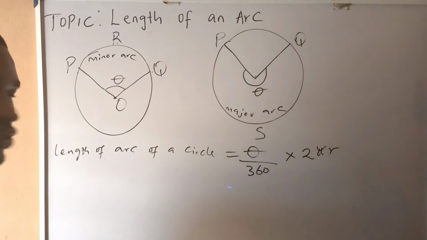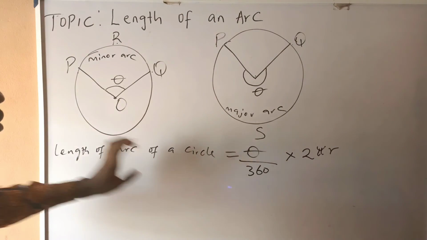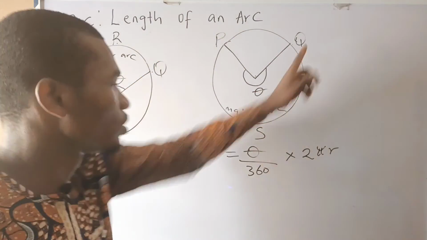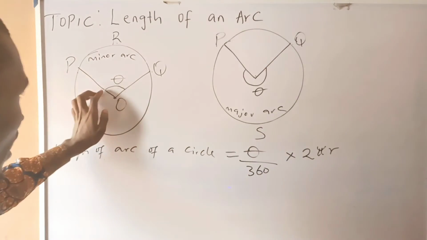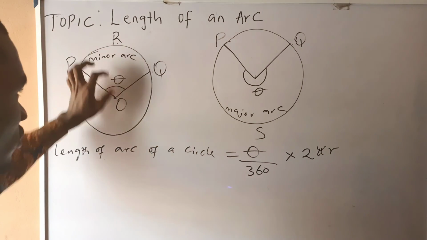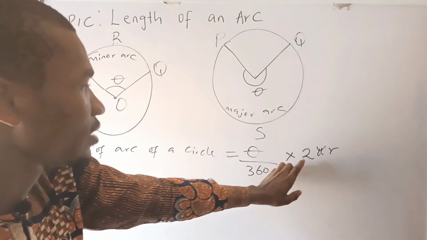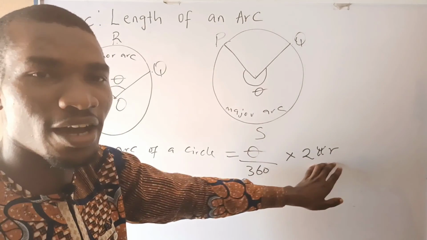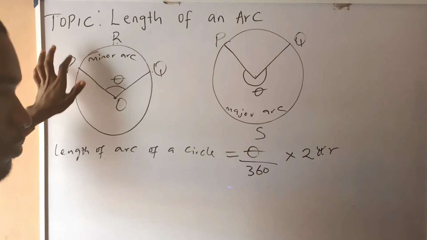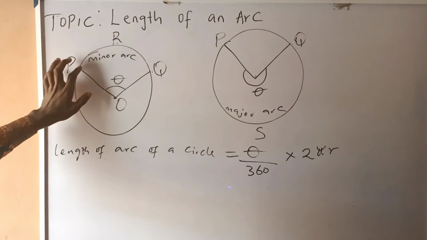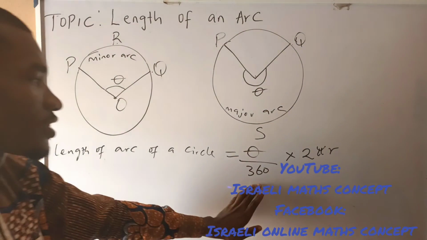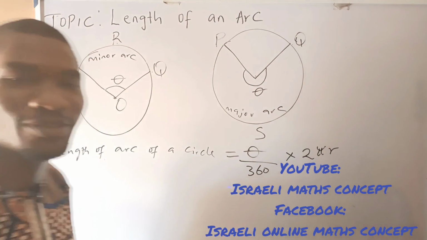It is very simple. I want to repeat that the length of an arc of a circle, that is the length PRQ, or the length of the arc PSQ, is equal to the angle that this arc subtends out of the total angle at a point on a circle, multiplied by 2 pi r, and 2 pi r is the circumference of the circle, which is the distance around the circle, or you call it the perimeter. Hence, the length of an arc of a circle PRQ or PSQ is equal to theta over 360 times 2 pi r.